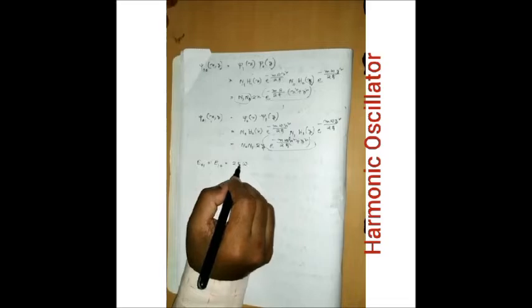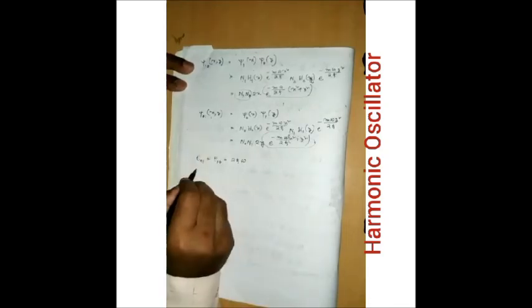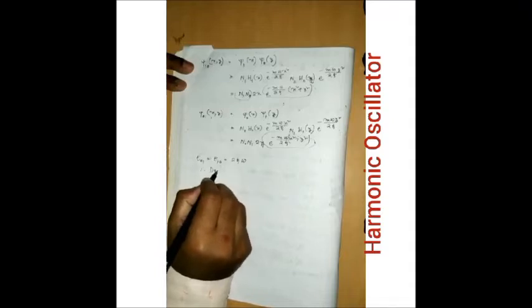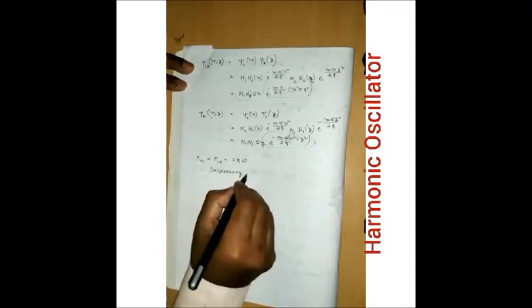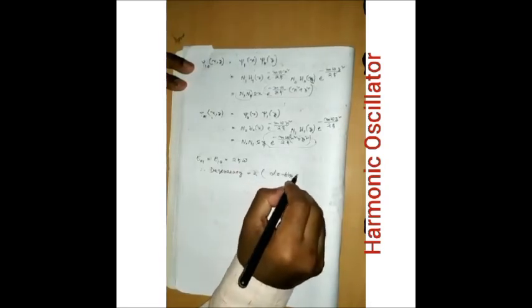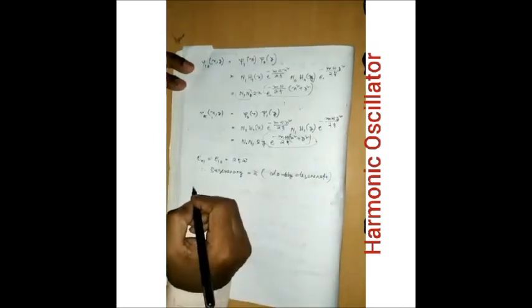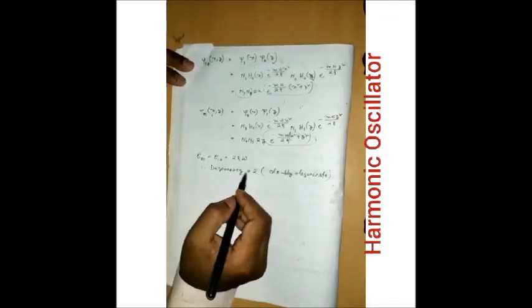So degeneracy means that corresponding to a certain energy eigenvalue, the number of different eigenfunctions is called the degeneracy of that energy eigen level. Following this rule, we can say that the degeneracy is equal to 2, or doubly degenerate. Doubly degenerate. Clear? Now we got the degeneracy as two.